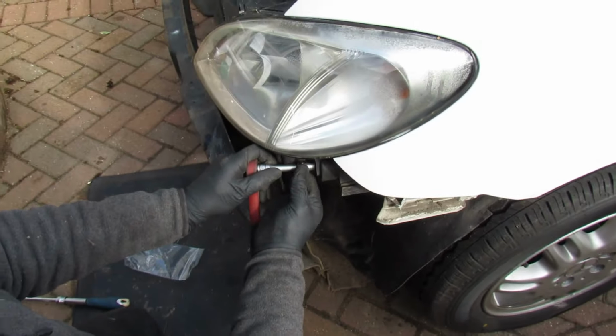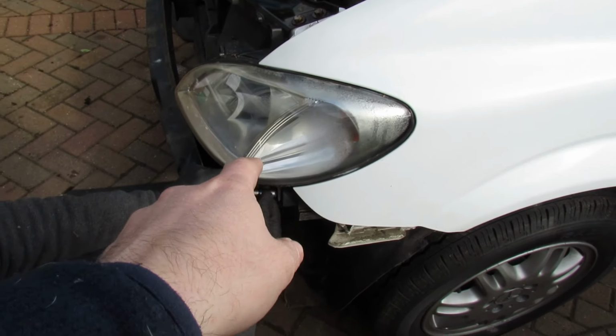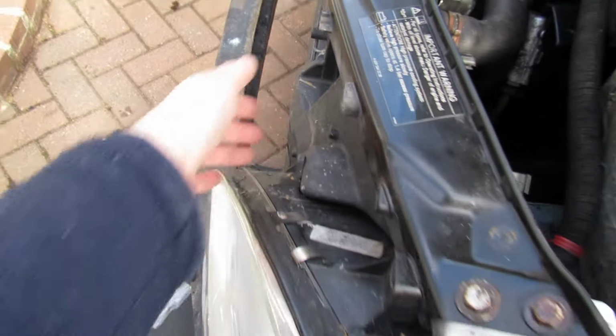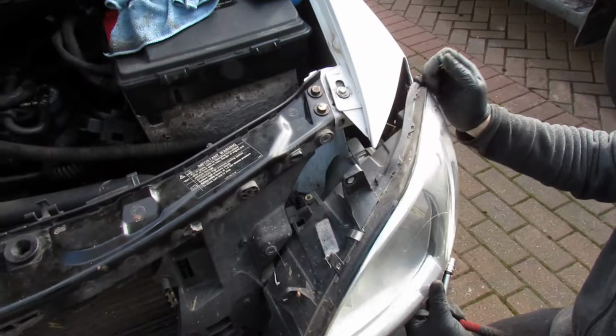So, you can't really remove the lights unless you remove the front bumper part, because there's a 10mm bolt there, but there's also one round here, and that obscures it. I'll tell you what, if you just wanted to replace your lights on this, that's quite a bit of work, isn't it, to get these out. Yeah.